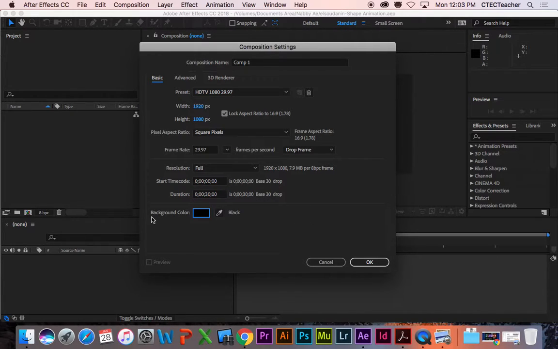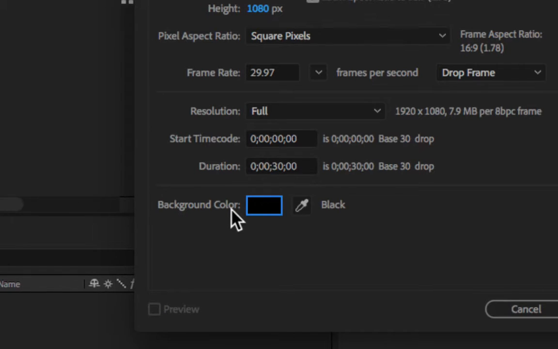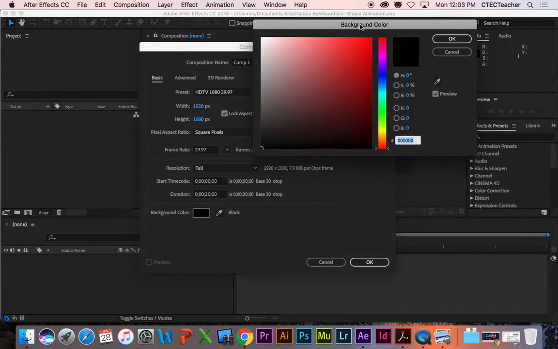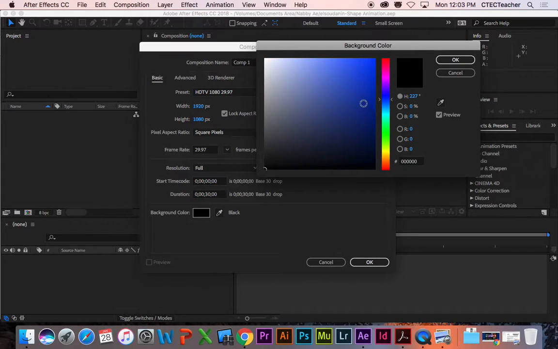One other thing you can do to customize this is change the color of the background. Right now it's black. If you click on that little color swatch, you can choose a color. Any color is fine. This slider lets you choose a hue along a spectrum.